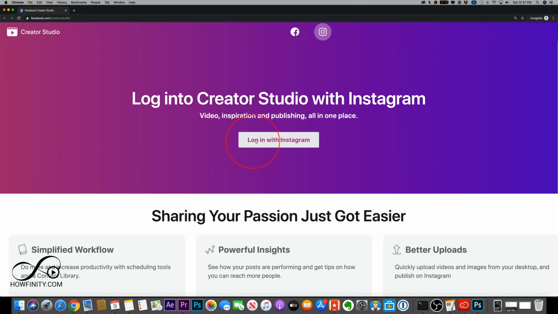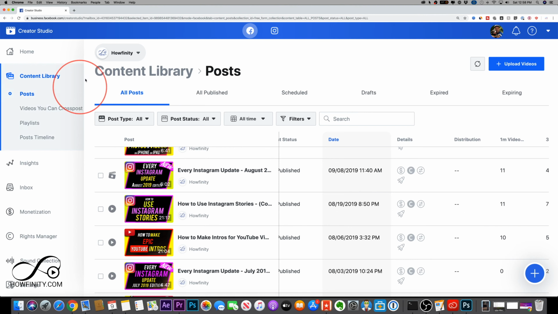So when you go to this page and try to log in and sign up for it, if you have any issues, make sure you watch that video first to know how to sign up for this. In this video, I'm not gonna walk you through the sign up, but I'll walk you through how to direct message using this platform. So let me minimize this and show you right here.